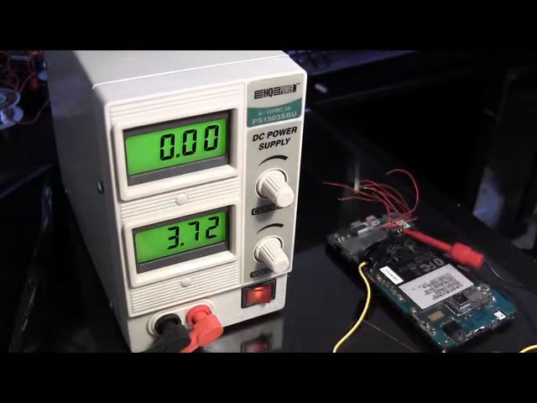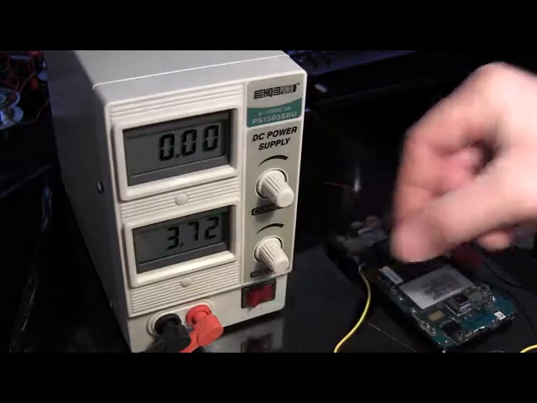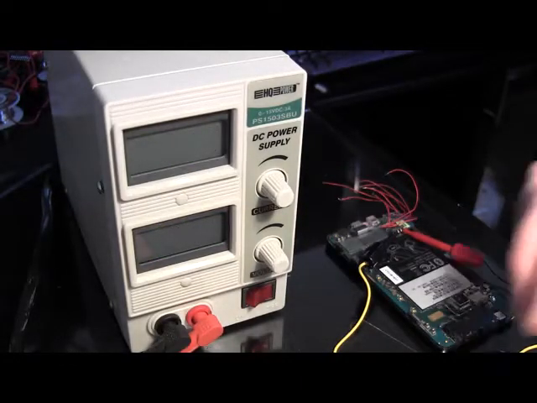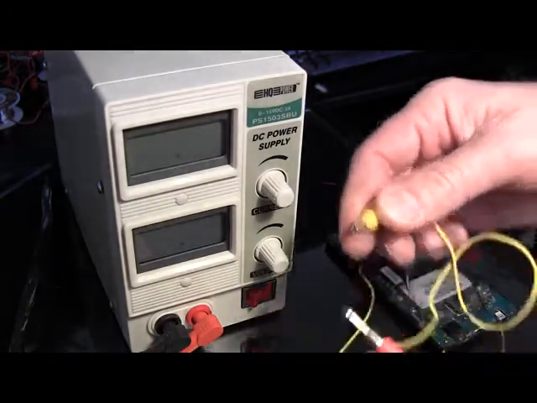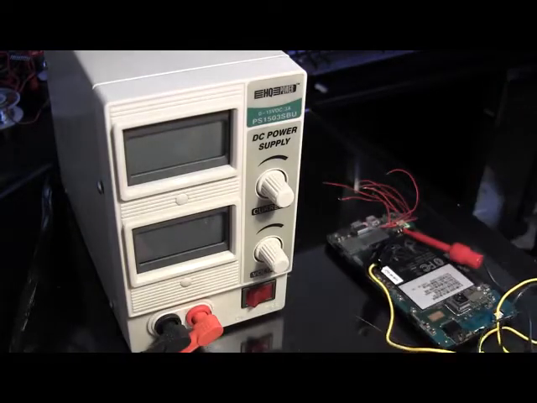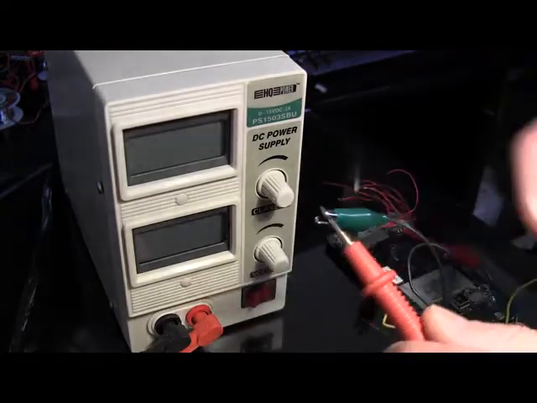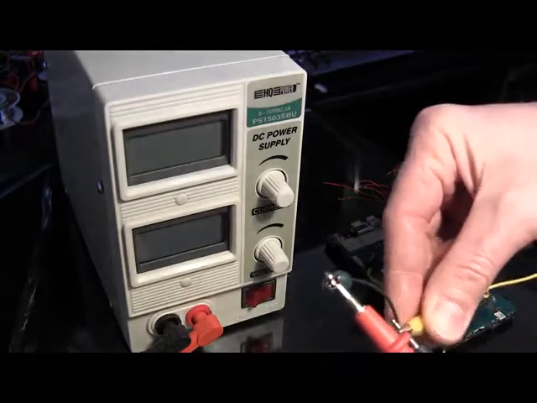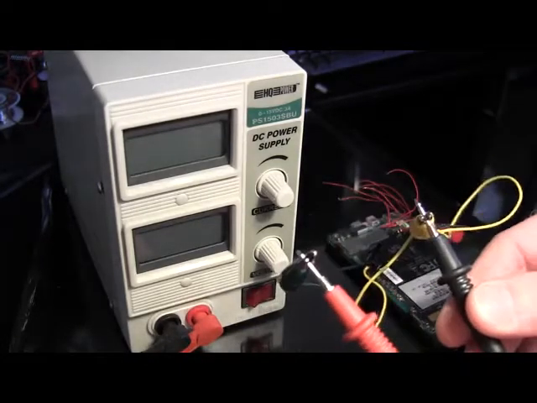Take the power supply leads and connect those to the jumper wires that we connected earlier. The red positive lead from the battery bay goes to the red lead on the power supply. And the black negative lead from the battery bay goes to the black lead of the power supply.